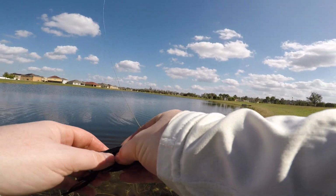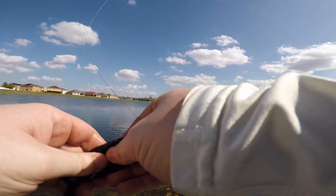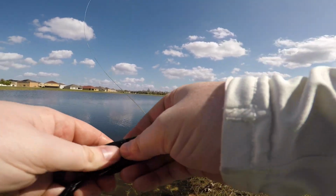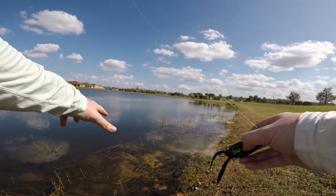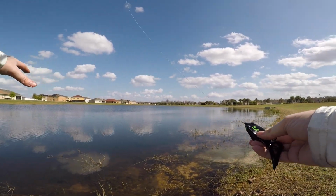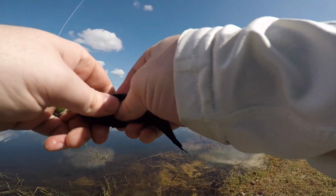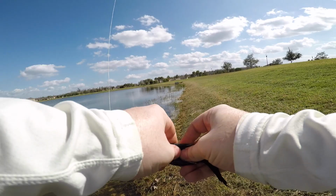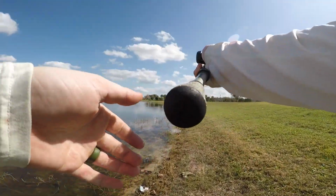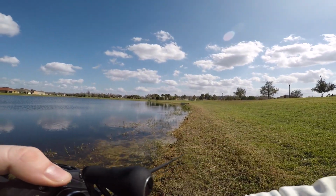I haven't done a lot of pond fishing over the last 5, 6, 7 years, really since I moved out of Illinois. And even when I used to do a lot of pond fishing, not a lot of them looked this good, man. This is perfect. Kind of has a sandy bottom, so it's not that really gross dirt, sediment kind of crap. Good weeds in here. Good vegetation up on the shore and out there too, which is always good. So I would have to believe there might be some Floridian giants in here. Might stick ourselves a 5, 6, 7, 8, 9, 10 pounder. That's what we're going for.